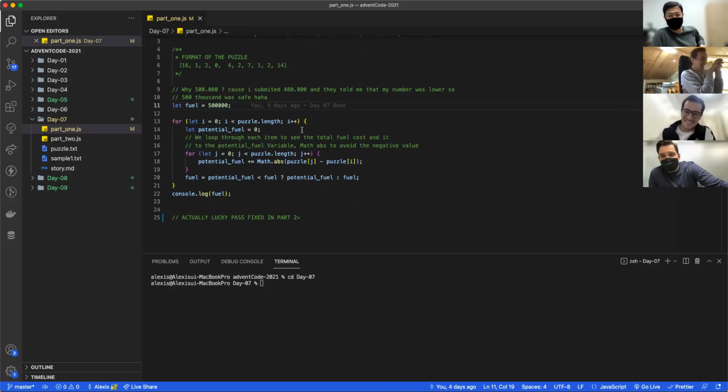On one of the problems, I actually inputted several wrong answers, and I found out that once you start getting close to the answer, they don't tell you if it's high or low anymore. They just say that's not right. Yeah, that's true. If you're significantly higher, they'll tell you your number's too high. If you're really low, they'll tell you it's too low. But if you're kind of in the range, they just say it's wrong. This exact thing happened to me. They said it's too high, and I just subtracted one and submitted, and it was accepted.